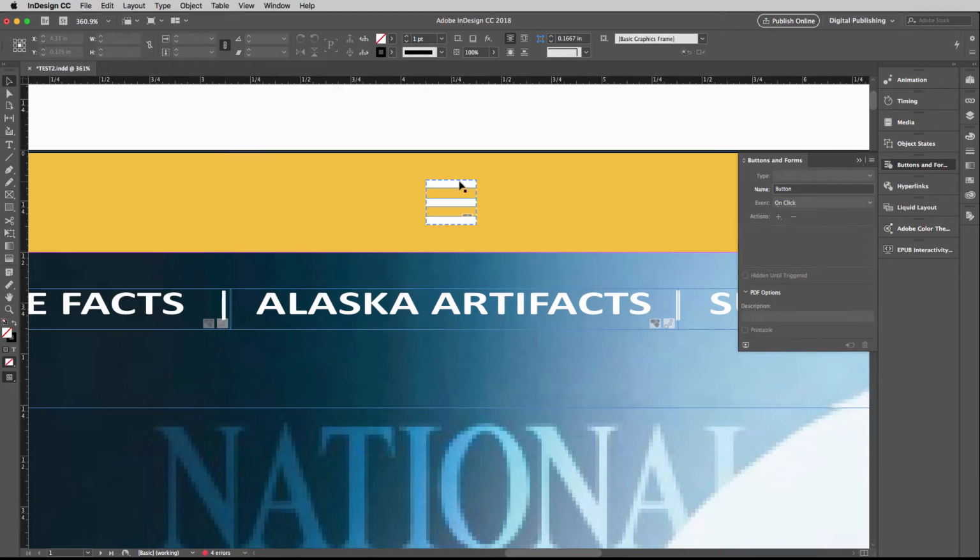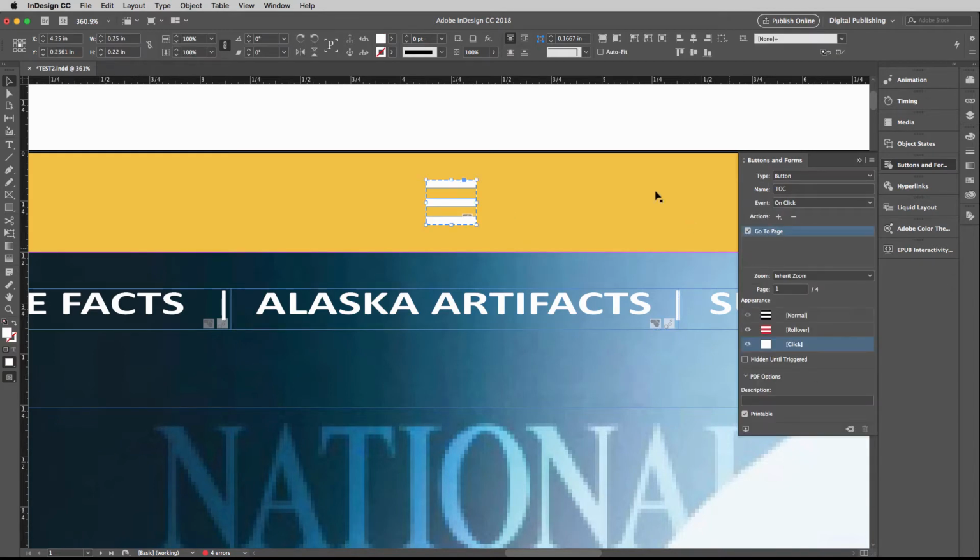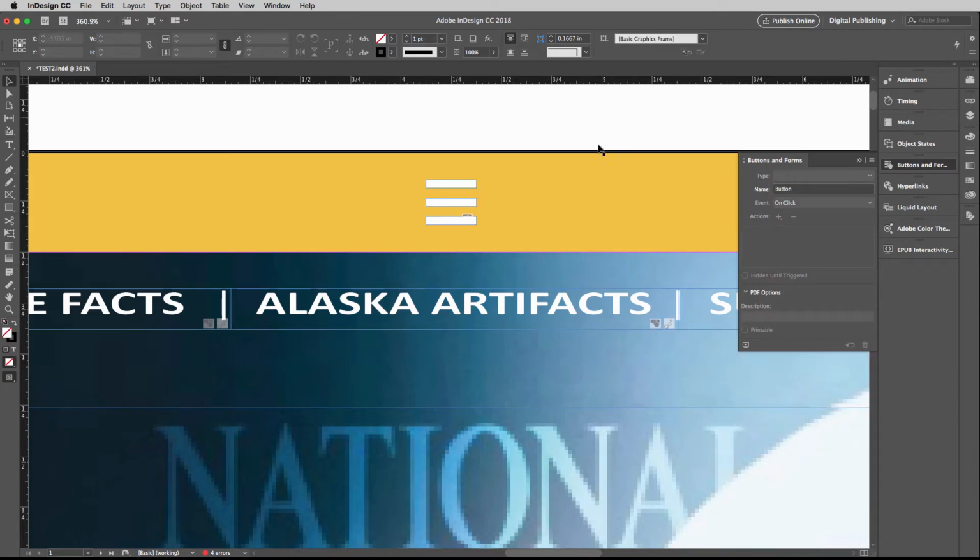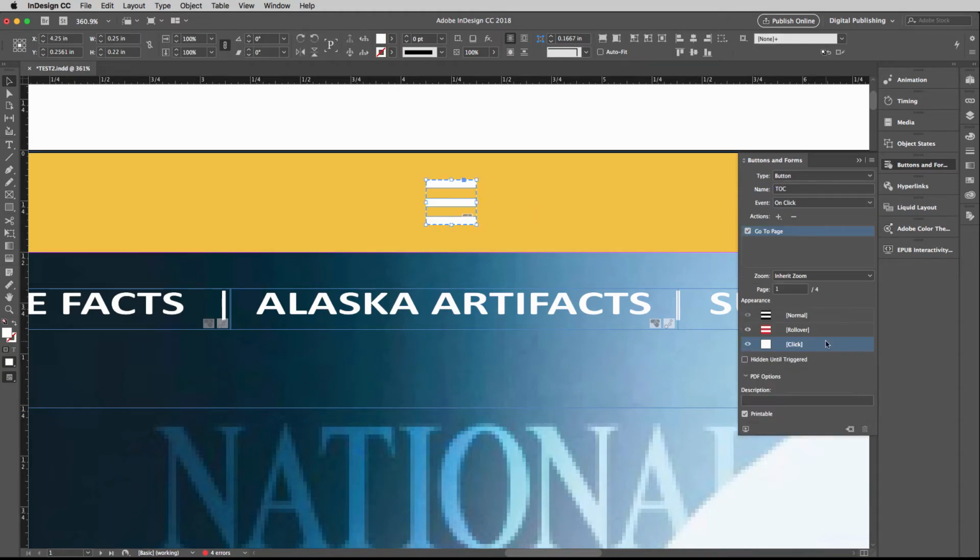And sometimes it may or may not be appropriate. So you notice once I click off everything, it is white, because this is the last state that we left it in, and we don't want it to leave it in that state. We want to always leave it in the normal state. So in this case, it's normal. This is going to be rollover. This is going to be click. So once we get out of this, we want to make sure it's set back at normal, so we're good to go. So I think this is fine.